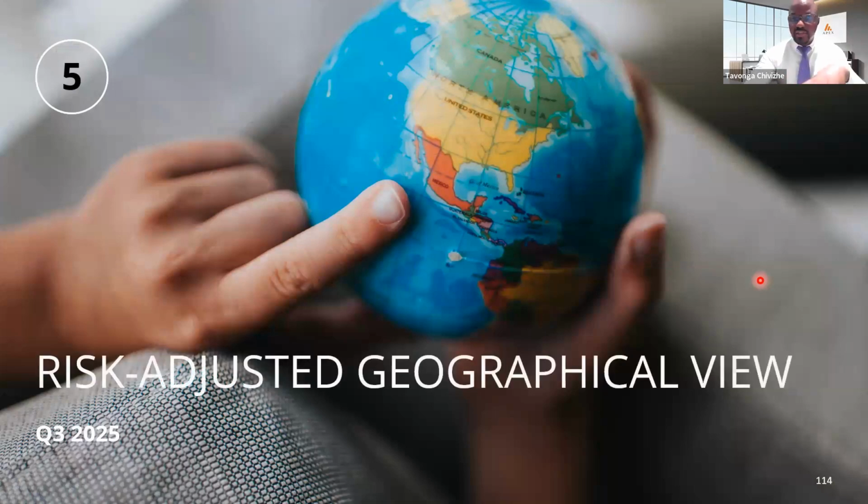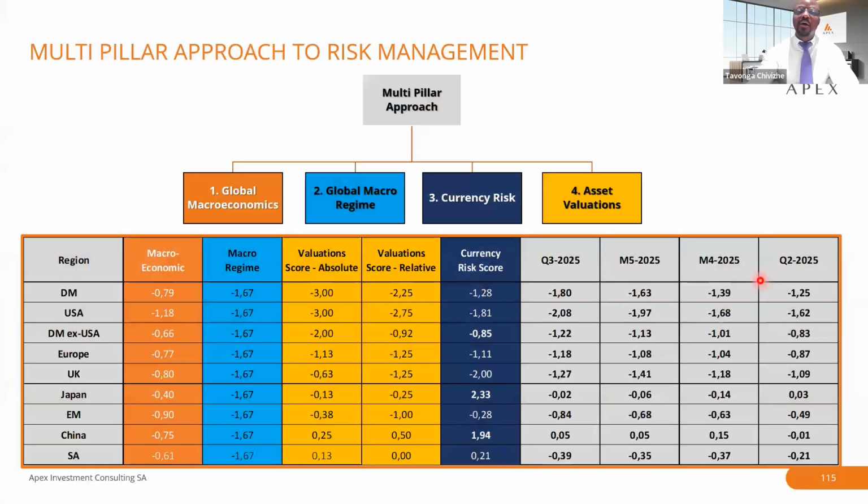I'm now closing this. I think you can have a breath of relief because I think I only need 5 minutes to close. So let's close off with the geographical allocation. So I took you through pillar 1. I had nothing nice to say. I took you to pillar 2, the good, the bad, and the ugly. But the fact that I had something to say on the bad and something to say on the ugly suggests that the skew here is negative.